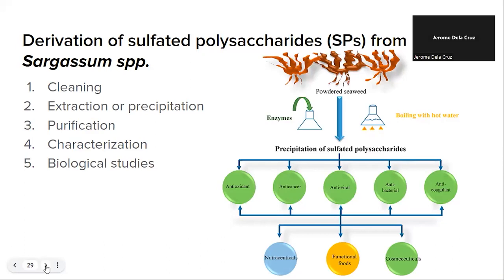SPs can be found within the cell walls of sargassum, as well as other macroalgae. They're normally harvested by suitable extraction or precipitation methods. And honestly, here is where I kind of got a bit lost, because looking at everybody else's presentation, I feel like I focused mostly on how to get the polysaccharides, but I'm not sure if I understood the assignment entirely. No, that's perfect. I think for some products, it's not as easy to find out how it's made, and for others, it's easier. So that's probably why some people didn't cover it as much.